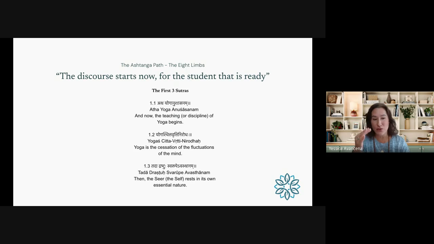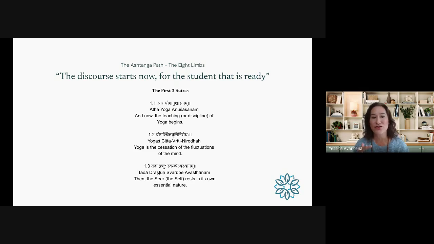So these first three sutras come out swinging. It comes out saying, basically, now that you've been there, done that, sought this, sought that, now you're here. You found your way here. Good. Now let the yoga begin. And with that, you're going to learn how to have control over your mind and your body, so that you have no fluctuations, or very few. Well, no, this one is a cessation, so none in your mind, in order to find who you really are. Wow, right? What an incredible text.